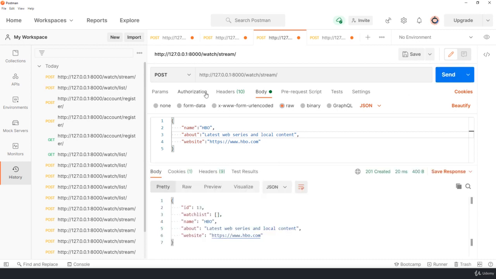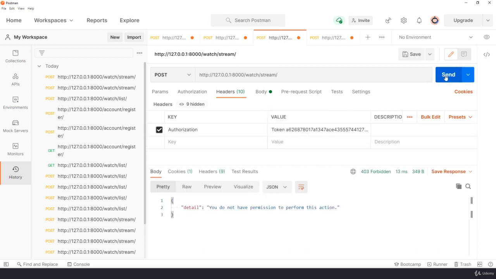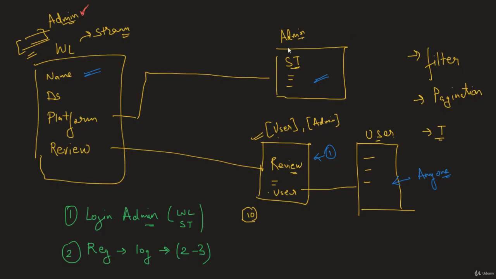Okay, I haven't changed the header. So let me try and change the header with my token. Send this request, and you can see we got an error now. So that's how it is going to work, because the previous request we sent was with Shubham's token. We need to be careful while testing. So I'm not allowed to do that. Great, this is also tested.